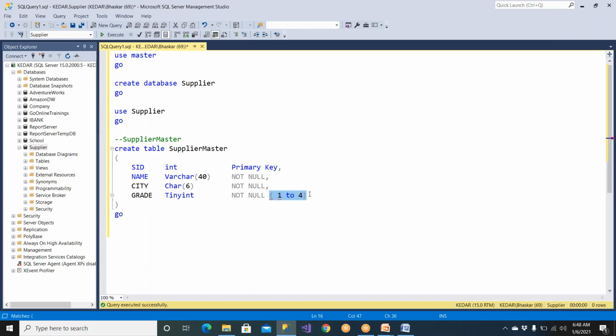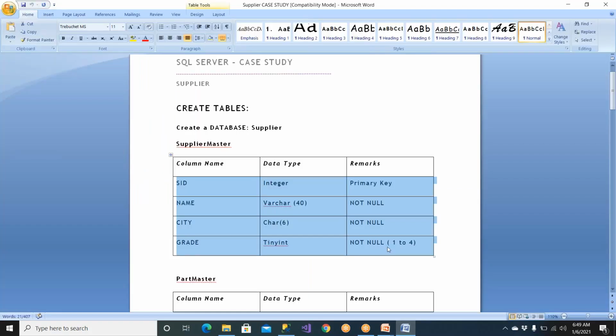So we must use a check constraint. So check, what is the expression? The grade can be greater than 0 and grade can be lesser than what? 5. Okay, so greater than 0, lesser than 5, because we need to have 1, 2, 3, 4. Clear?